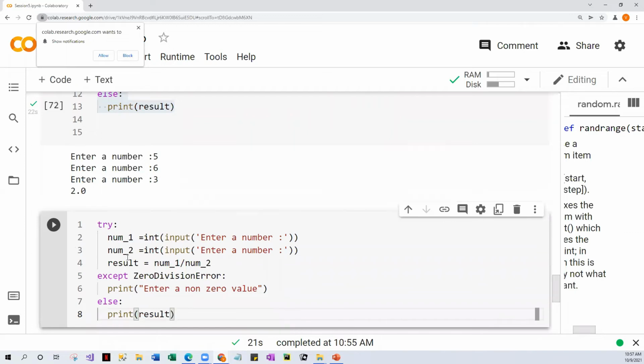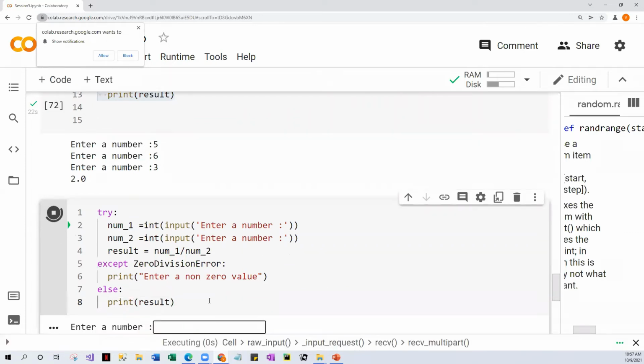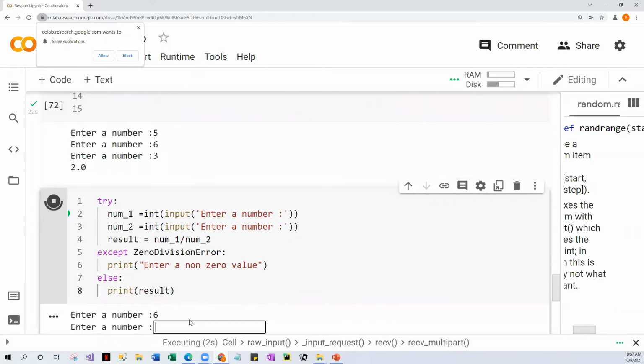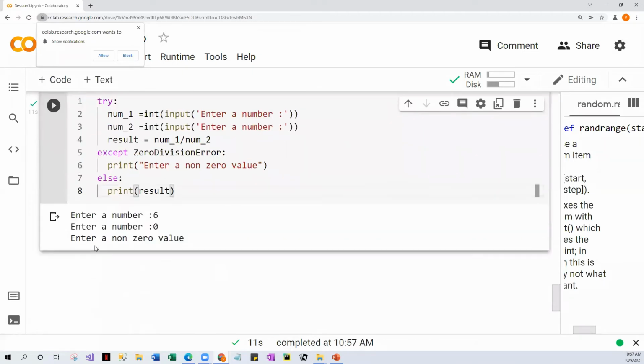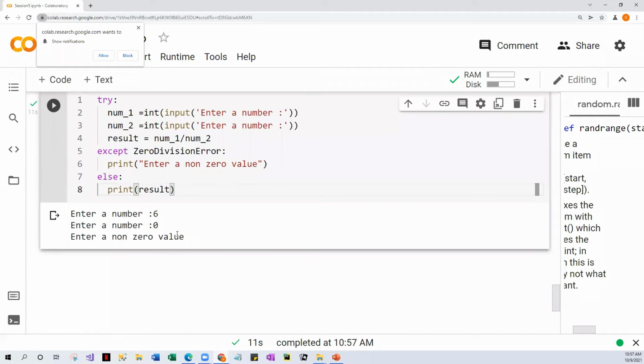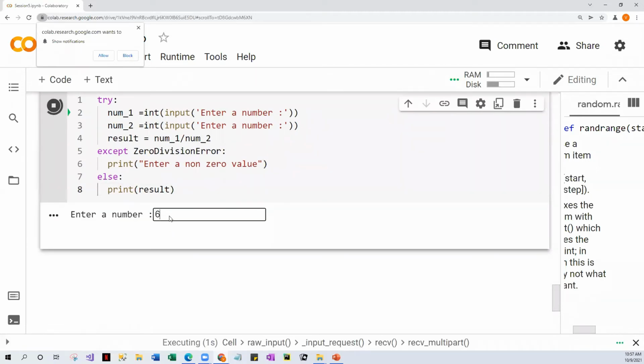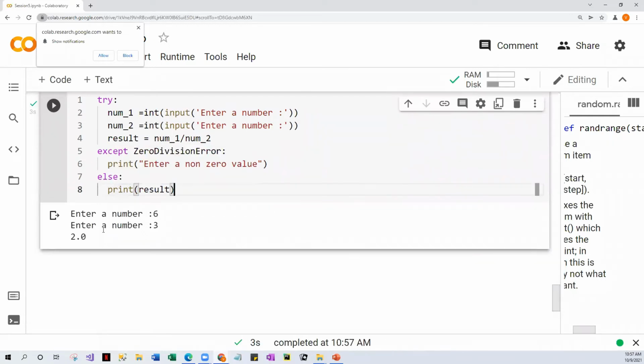Let me run this code alone, and I'm going to put 6. And we are expecting a 0 here. We are expecting an error. So when there is an error, it is going to print this one. See, it printed, enter a non-zero value. Let's run it again. 6 and 3. Now it is going to print the result.